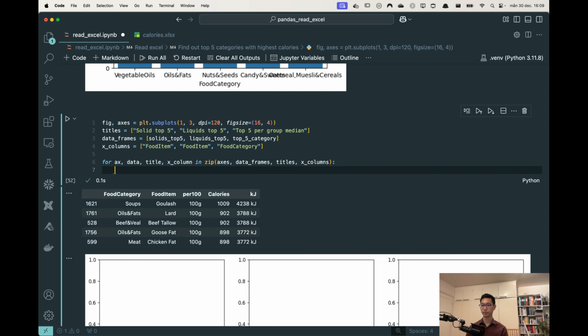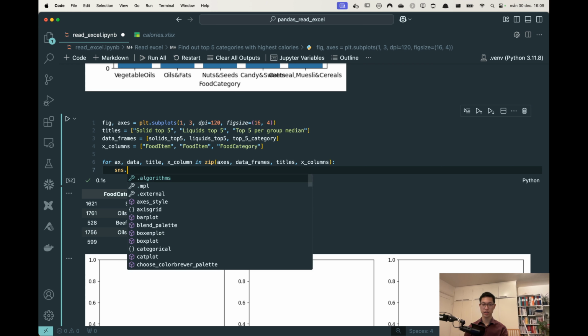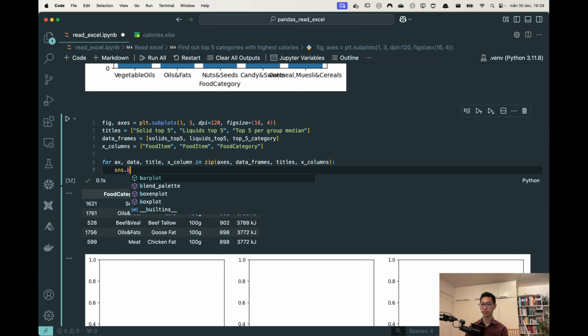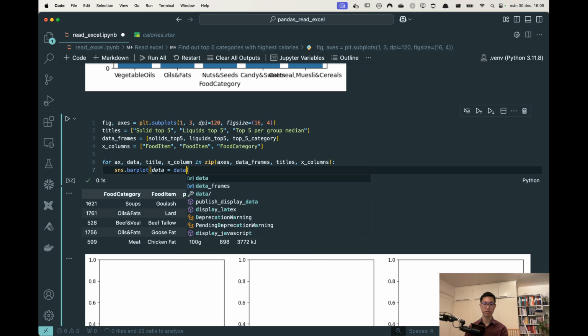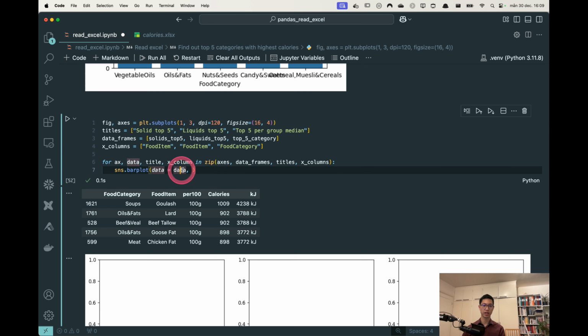Like this. And we do sns.barplot. Data equals data, because we will get each of the data here. X equals x column; we'll get each of the x columns. What else do we have? We have y equals calories.